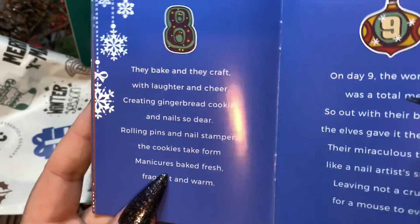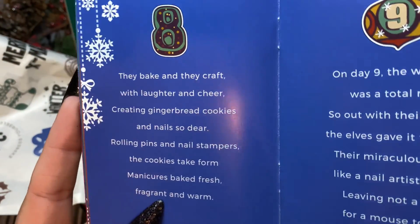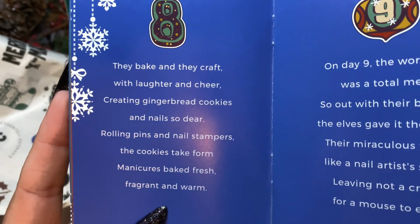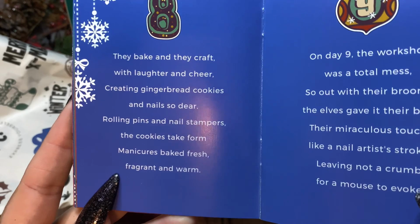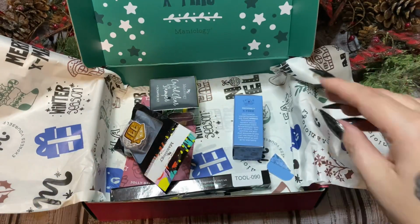Number 8, moving along. They bake and they craft with laughter and cheer, creating gingerbread cookies and nails so dear. Rolling pins and nail stampers, the cookies take form. Manicures baked fresh, fragrant, and warm.